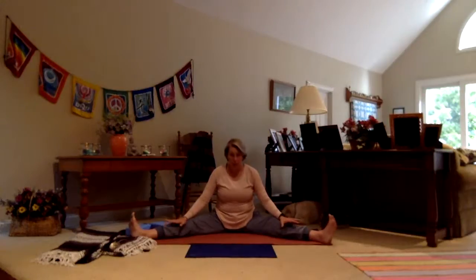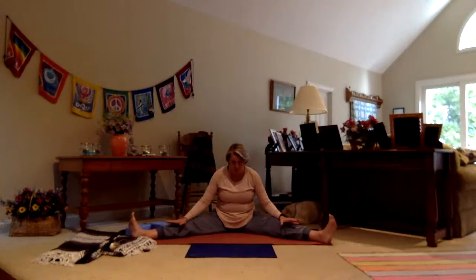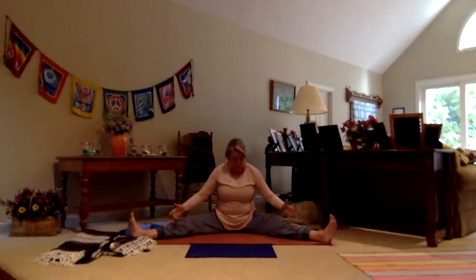Instead of rounding forward and reaching with the low back, we're going to lift, send the belly forward a bit, anteriorly forward tilt of the pelvis. And this might be enough. I'm activating the muscles of my legs by pulling the heels towards me. If you'd like to fold forward here, keep the spine neutral. Movement is right here at the hip creases. Heart is leading the way.